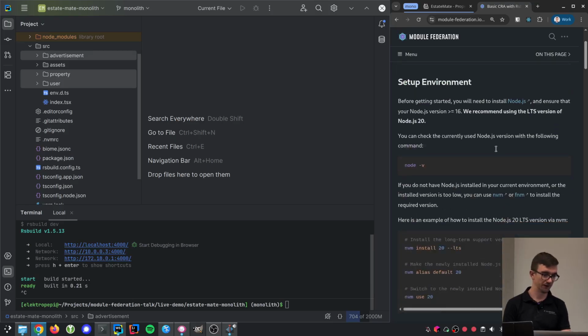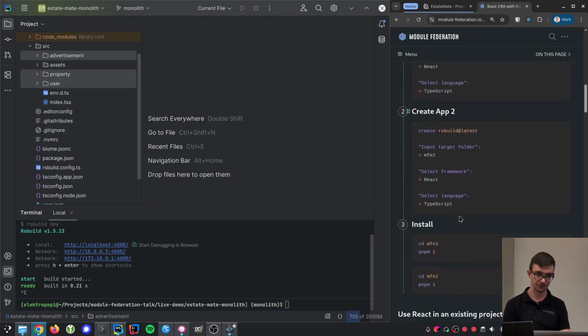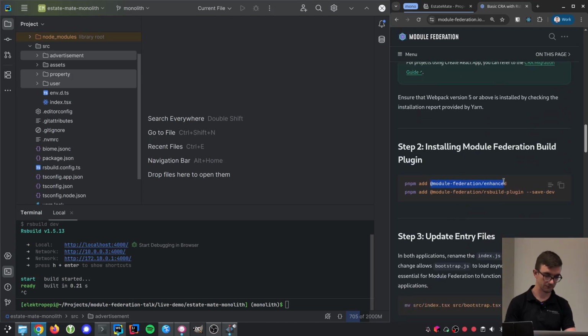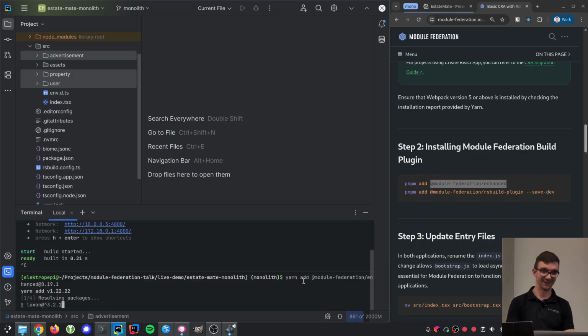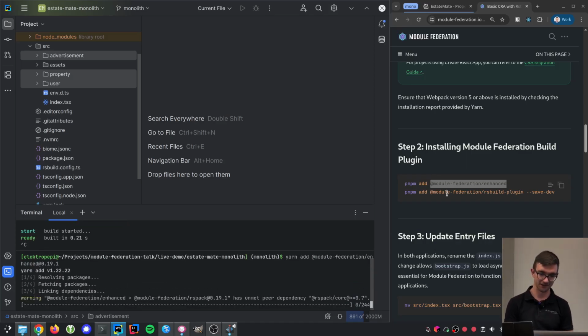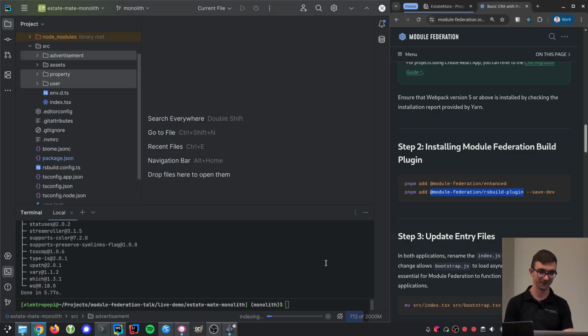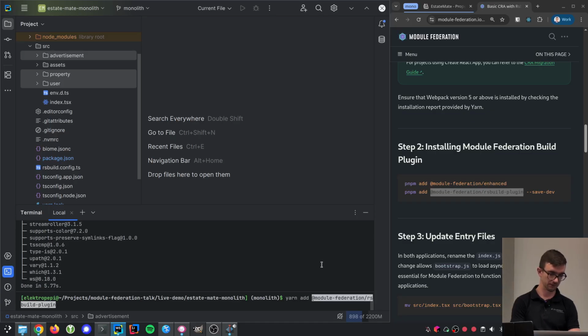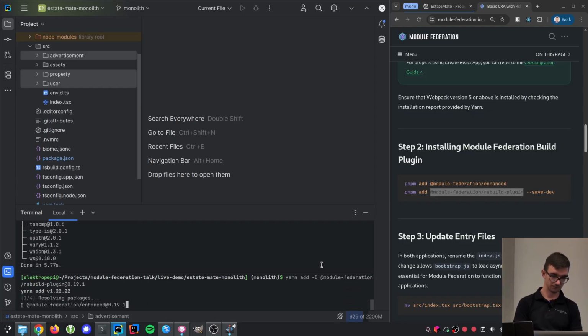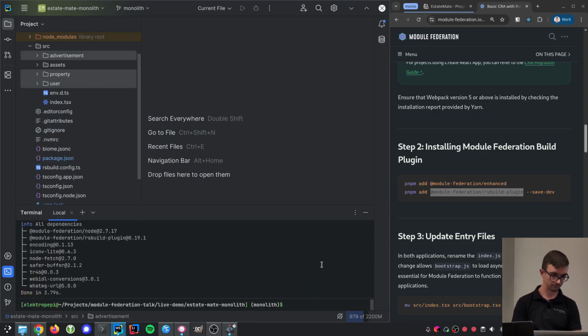Good. Step 1, create a React project, that we already have. Step 2, installing module federation. Let's go. So we are now adding module federation, and as a version, I'm going to use a fixed one because the newest minor version has a bug. Thankfully, I tried everything out yesterday, which would have cost us some time now, but this will be a little bit faster. So now we're also going to add the plugin at 19.1. Good.